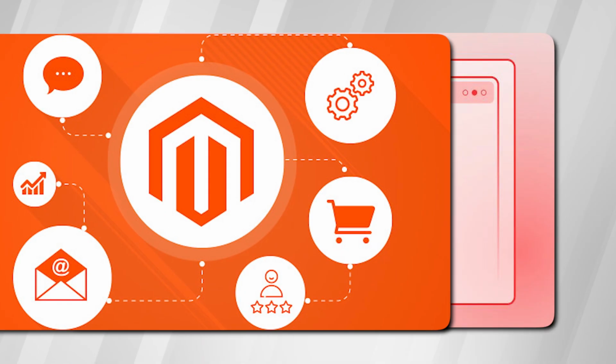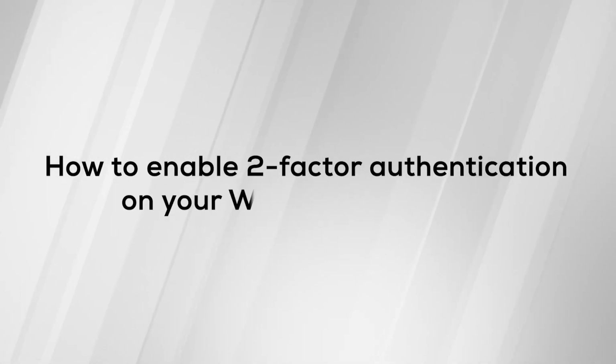WordPress is the most commonly hacked CMS, followed by Joomla and Magento. What makes WordPress so desirable to hackers is that the number of websites based on WordPress is really high, and not a lot of people take security measures to secure their website. So today, we're going to learn how to enable two-factor authentication on your WordPress website.